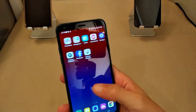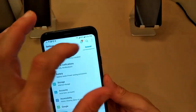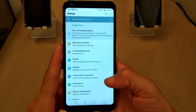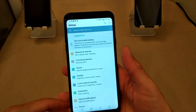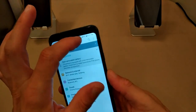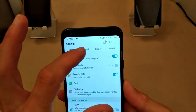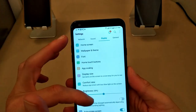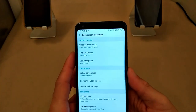All right. Now, if we pop into the settings again, I like the fact that with LG devices, this is one of my favorite features about LG devices, you have the option to have it in list view, which is the more conventional Android settings aspect, or you can go ahead and put it in tab view, which I am a major fan of, because I like the fact that you can just click on a category and all the settings underneath that particular category are going to be laid out for you right here. Okay, so I am a huge, huge fan of that.